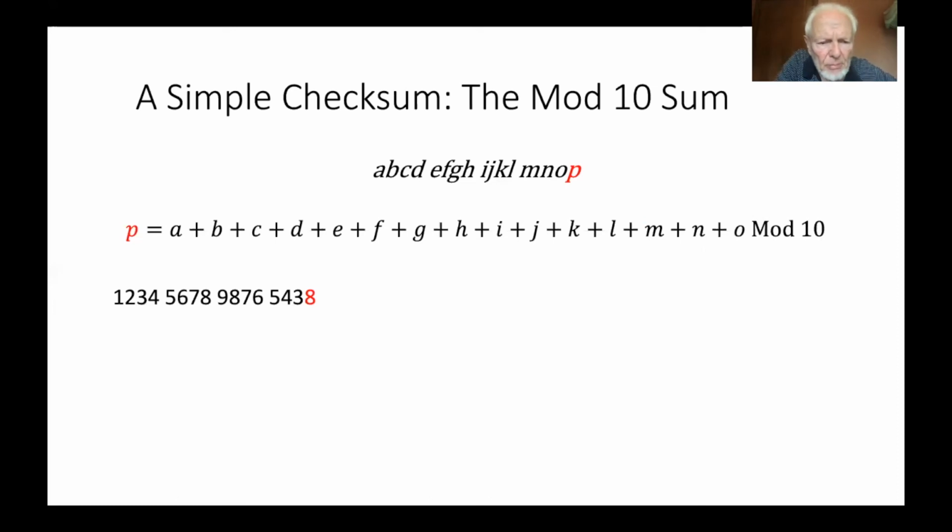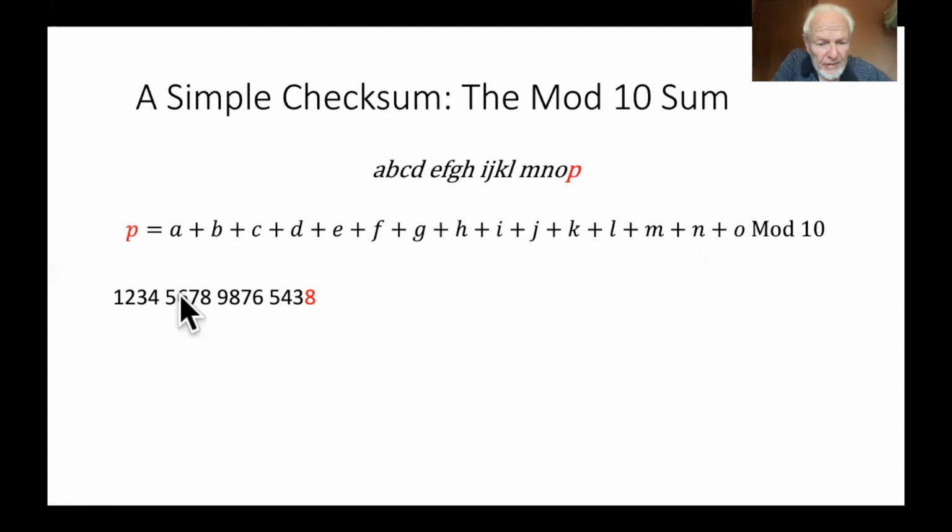So by far the commonest mistake that people make is simply to mistype one of the numbers. So let's suppose I mistype this 7 as something else. Well, the other 14 numbers must add up to 1 mod 10, mustn't they? Because when we add that 7, we get 8. So if I type something else other than 7, the website's going to add up all these numbers, and it's going to end up with 1 plus whatever I typed here, which is not going to be 8. So it's not going to check.